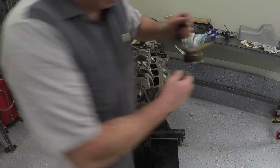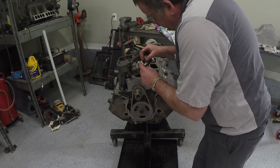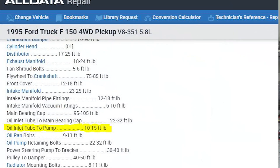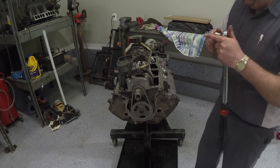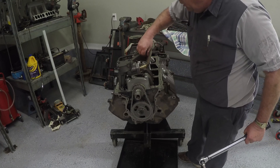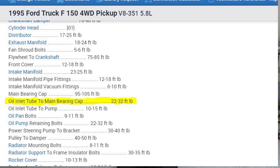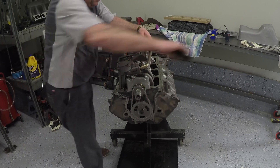Now we're going to put in the oil pickup tube, which sets up here and bolts to the oil pump. Again we have a gasket that goes in between. The torque for these is 15 foot-pounds, so we'll set the wrench to 15 and torque them down. It also takes a nut right here to hold this in place, and the torque on that is 32 foot-pounds. We'll set the torque wrench back to 32 and torque that down. There's the oil pump.